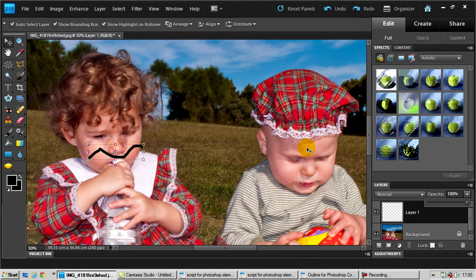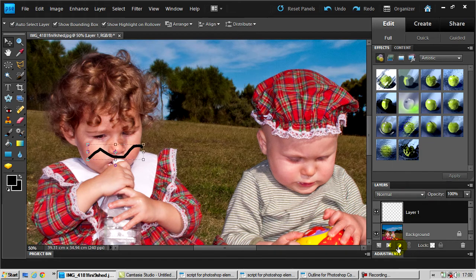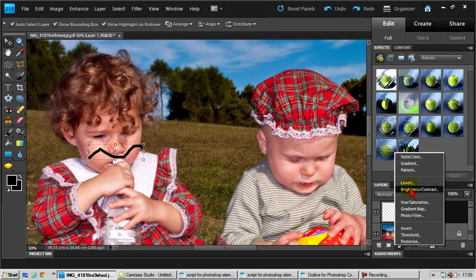Now if you're going to start to make adjustments onto your photograph, for example, I wanted to brighten this photograph a little bit, so I click down here on create new fill or adjustment layer. I'm going to click here and I'm going to change my brightness and contrast.